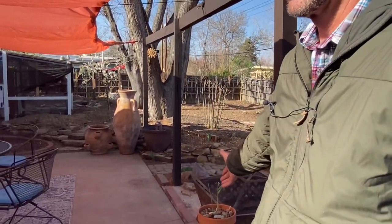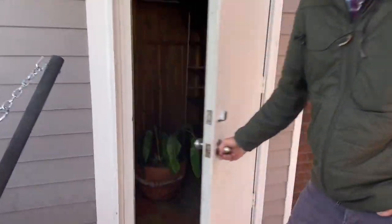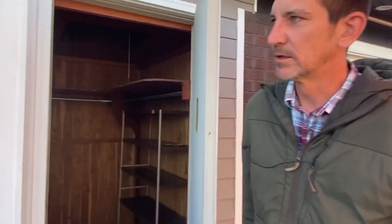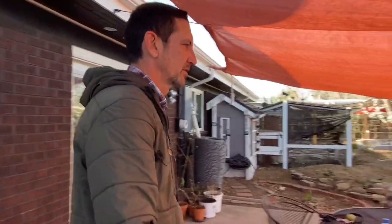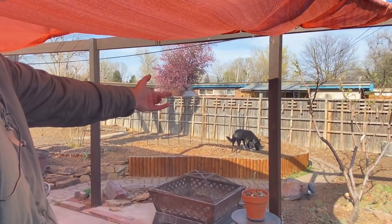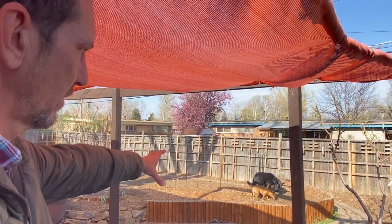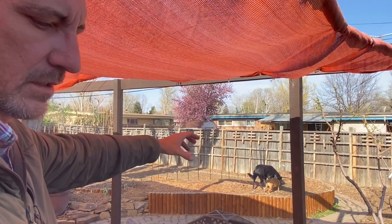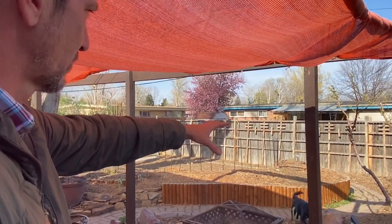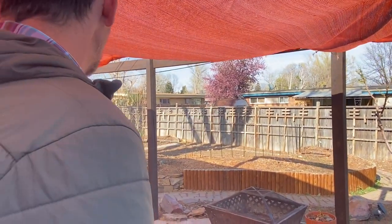Over here we have a bamboo, and in this closet we have my favorite — a baby banana plant staying frost-free in there for now. Over here we put in a raised bed a couple of years ago — it's a hugel mound raised bed. There are actually logs and debris underneath with wood chips, manures, azomite, and minerals piled on top. That's all ready for planting annual crops.